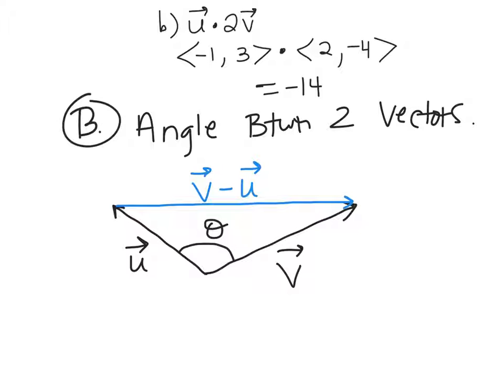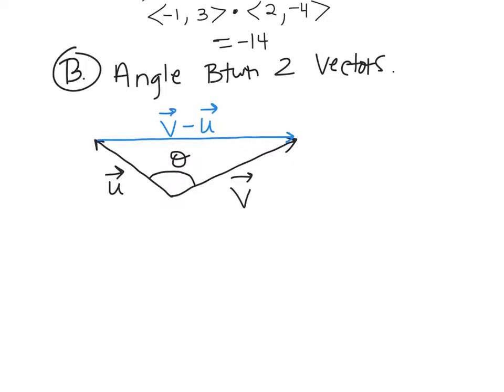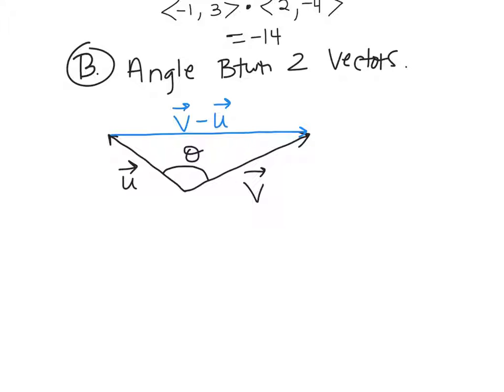Okay? That comes from the parallelogram law. If u is going in the opposite direction and then you had v, that would be the vector v minus u. All right, so here's the formula. There is a proof. I'm not going to go through it with you, but it actually uses the law of cosines. And it's like a doable proof, but we just don't have time for it.